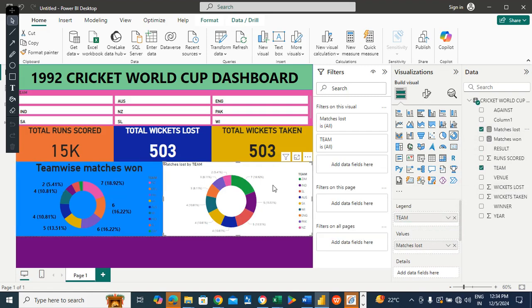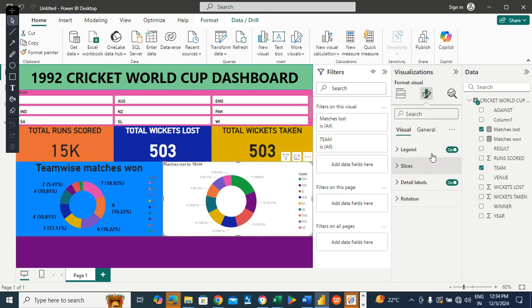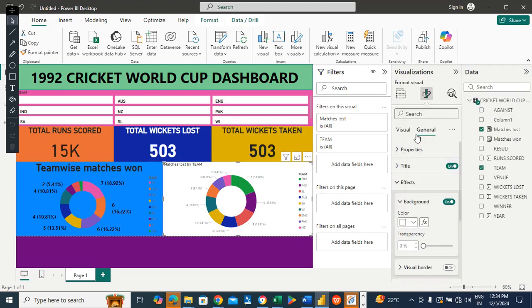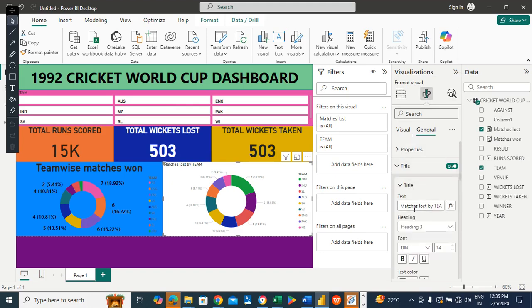And only the final changes for the last visual, and then we'll come down to the conclusion of the entire dashboard. Alright, click on effects. I think I'll leave the color as white. I will not do any changes. I'll only do the changes for the title. Team wise matches lost.